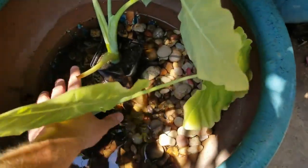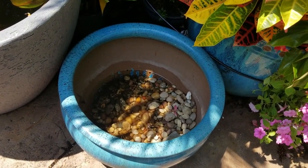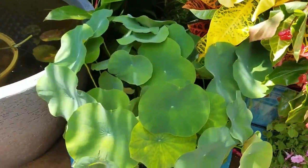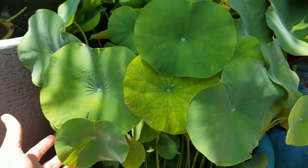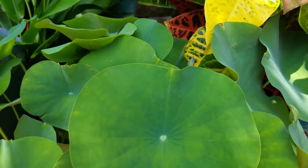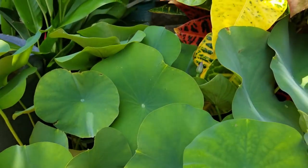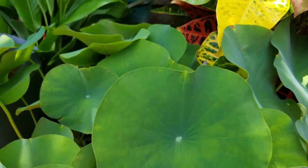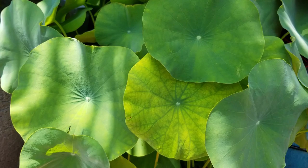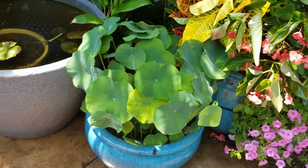Oh, you know what I just realized? I forgot to measure. Oh, I hope this fits. That would suck. Oh, no. Perfect. That is a perfect fit. This variety, not that it matters when it shows foliage, is called Decorated Lantern. It does have one flower bud on it. A lot of the lotuses are blooming now or finishing up their bloom, so I wanted to get one that at least had one little flower on it so everybody would be able to see it. The variety has a white flower with pink tips, which is pretty cool because I couldn't decide between white or pink, so it's kind of the best of both worlds here. And like I said, perfect.